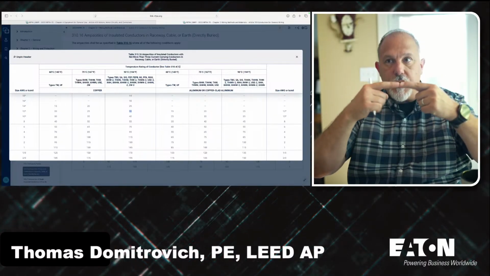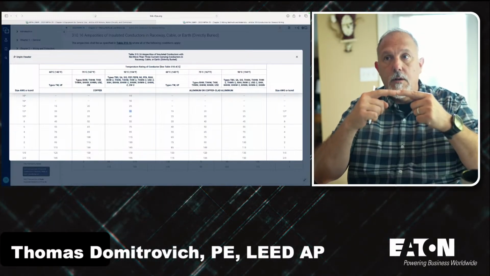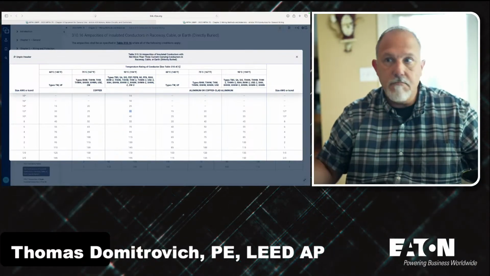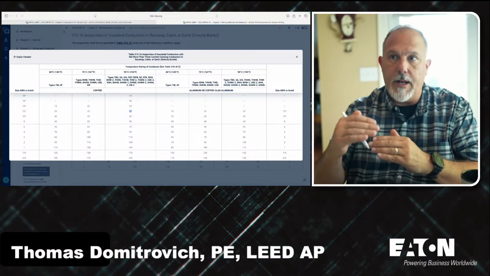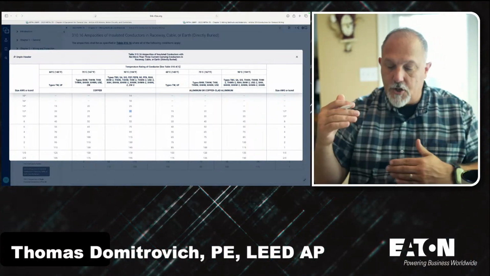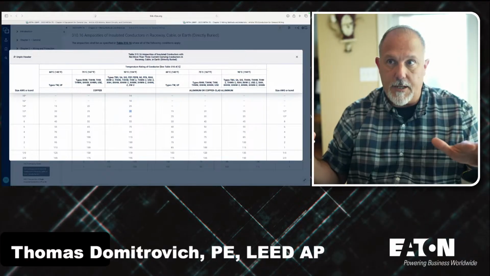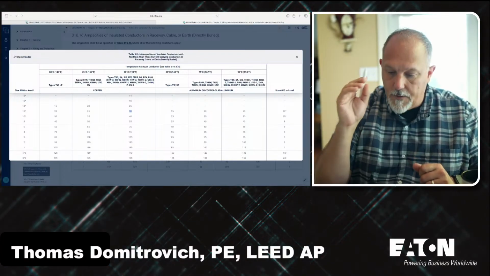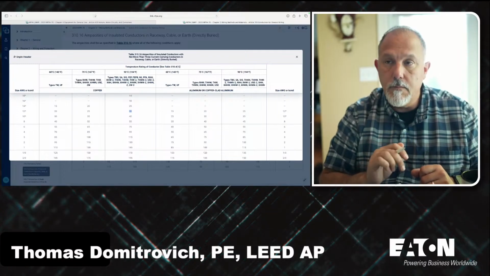I'm pulling current through that termination, and a number 14 at 75 degrees C can take up to 20 amps all day, all night, 7 days a week, 365 days a year. I am not going to exceed the temperature rating on this circuit because this motor actually pulls 14 amps, but I'm going to design the system for up to 16.7 amps continuously. So I'm not exceeding the 75 degree C column for a number 14 on the 16.7 full load current. So I feel good there.